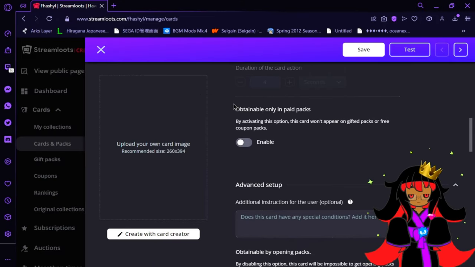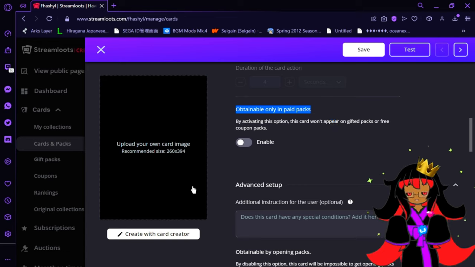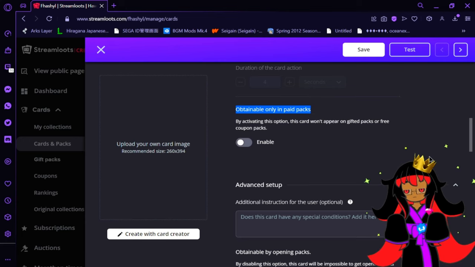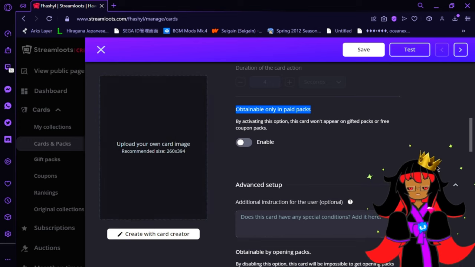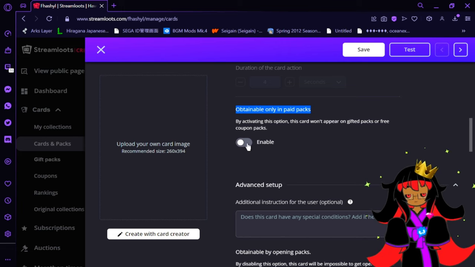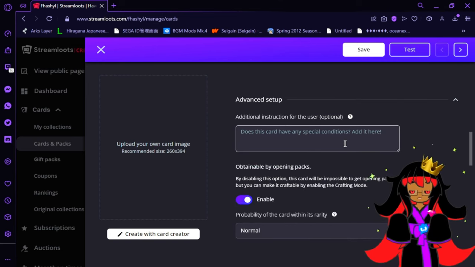If you set whatever card you're going to make to only be obtainable in paid packs, meaning if I were to make a card right now that said eat some chips and it was only able to be acquired through buying cards, if someone were to be gifted cards or they use a free card redeem, they will not be able to acquire the eat chips card if it's a free pack. You enable this, the only way they can get it is by paying money, which we'll get to in a little bit. You set additional instructions.